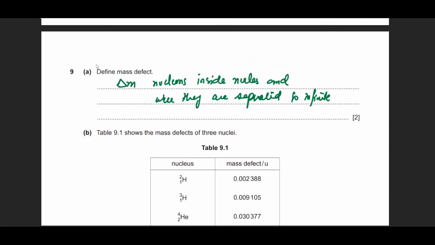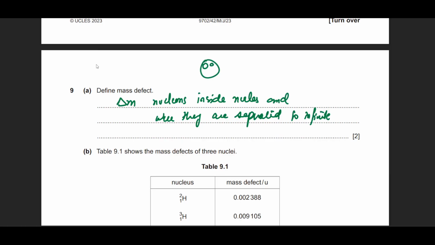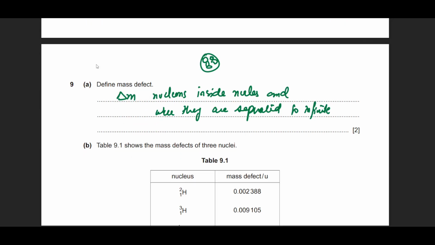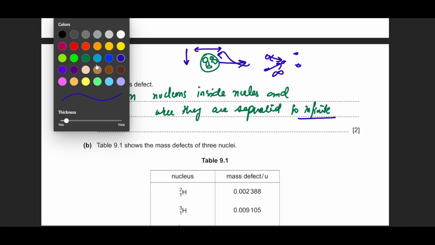Why do we have to say that? You see, in the nucleus, they are very tightly bound together. Okay. And when we provide them with the binding energy, if we break them apart into nucleons, we have to mention this, that they are separated to infinite distance, because now we say that they cannot be influenced by any fusion, and they cannot be brought together. So wherever they were, whatever space they were confined in was much smaller in comparison to where they are now. That's why we say that this distance is infinite in comparison to what this distance would have been. That's the only understanding of this.